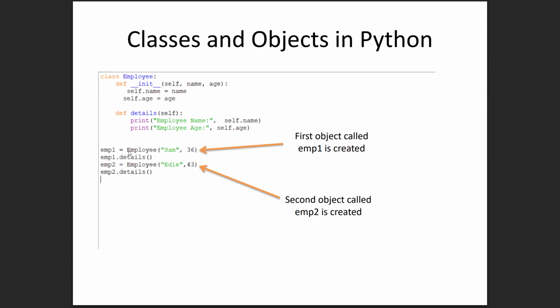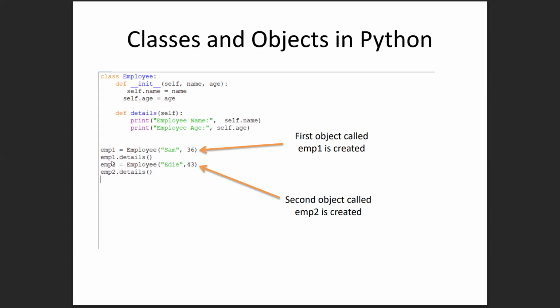So here I am creating two objects in this example. See, employee1. This employee1 is the first object name. That's why it is called the first object. Next, the class name. So what is the class name? Employee is the class name. So that class name is mentioned over here. Next, inside that, what is given? Name and age are given. So in the same way, you have to pass these. What is the name? Sam. What is the age of that employee? 36. So here I created one object and I passed two values for those parameters.